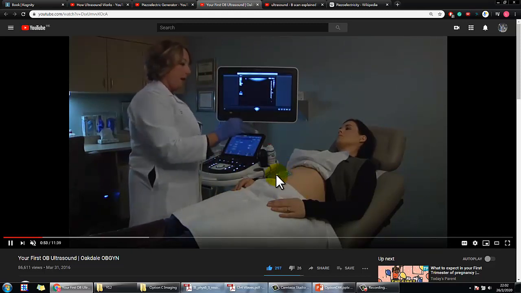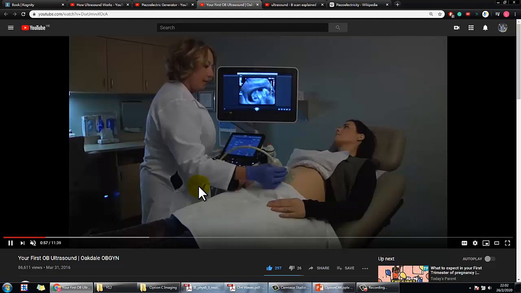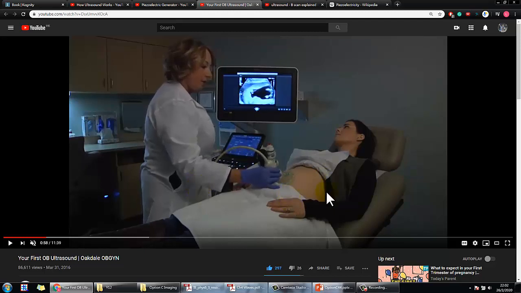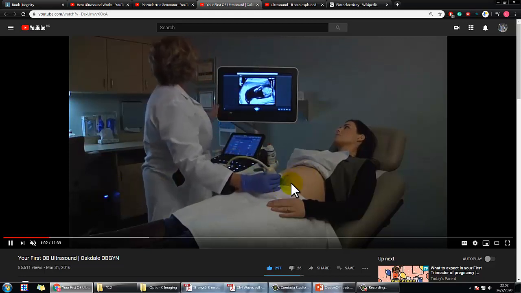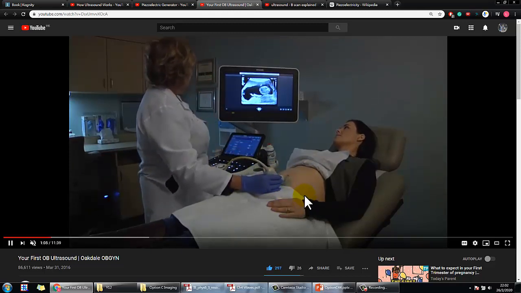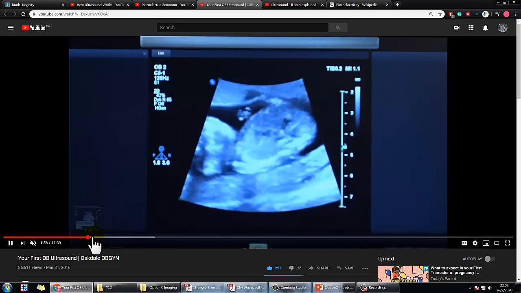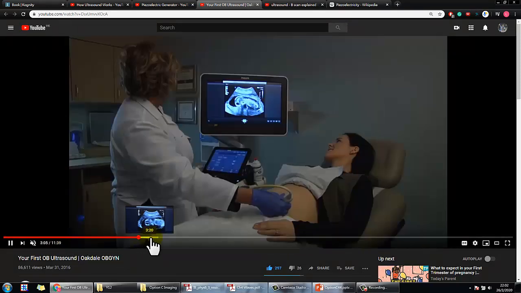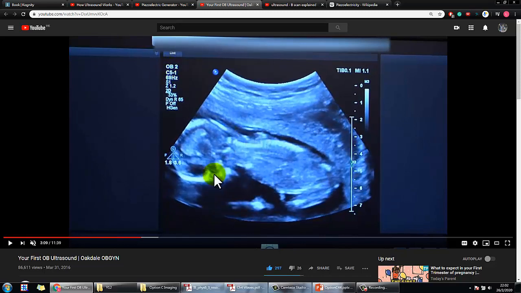So without the gel, we cannot scan anything, and I will keep this as a question to you first, and we will explain later on. All right, we will get back to this. So you may want to think about, how come we must need this gel? There must be a reason, right? No one wants to actually get this gel on their body unless it is really necessary. Okay, so this is how a doctor can scan the baby inside your body.